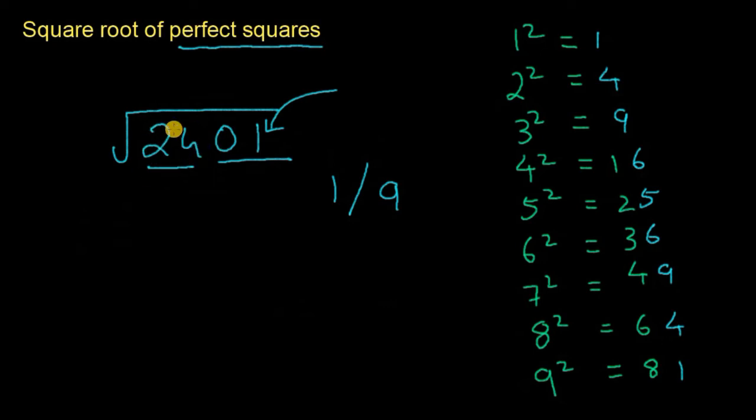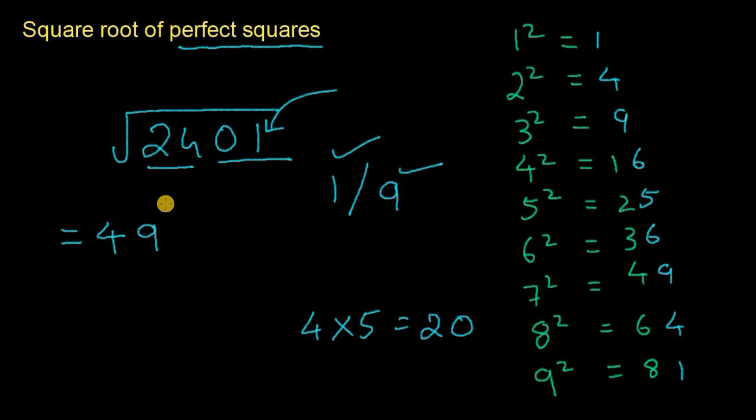Now let us take the second set of numbers. It is 24. You have to see where 24 lies. It lies between 4 squared and 5 squared. 4 squared is 16, 5 squared is 25. This number is 24. So you take the smaller number. So 4 is smaller, so our first digit is going to be 4. We have to decide between 1 and 9. So what you do here is you take 4 and multiply by its increment. 4 fives are 20. You compare these two numbers. We see that 24 is greater than 20. Therefore, you take the greater number, 49. You can check it on your calculator.